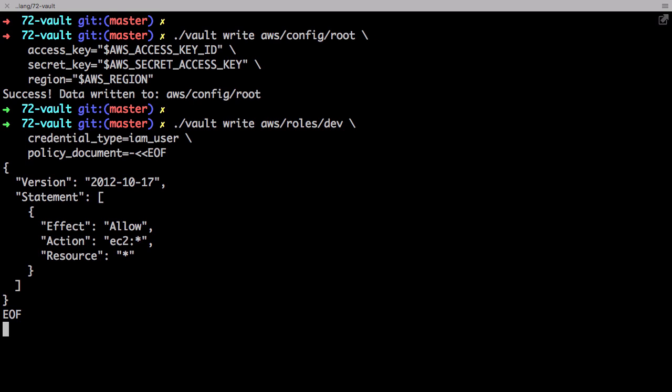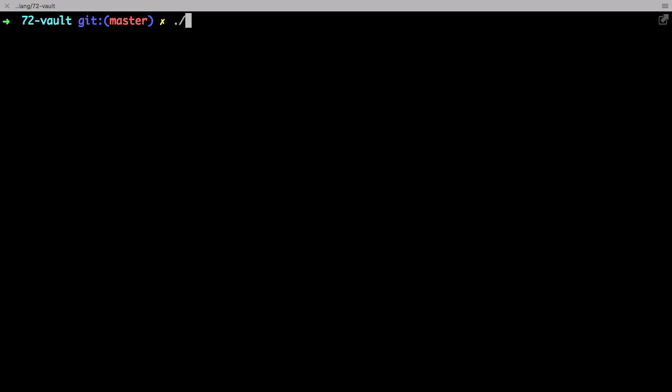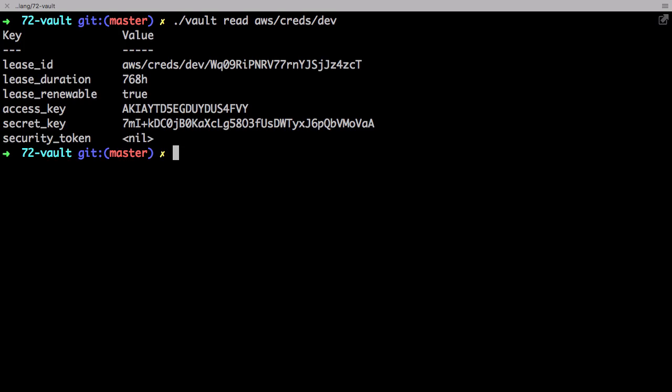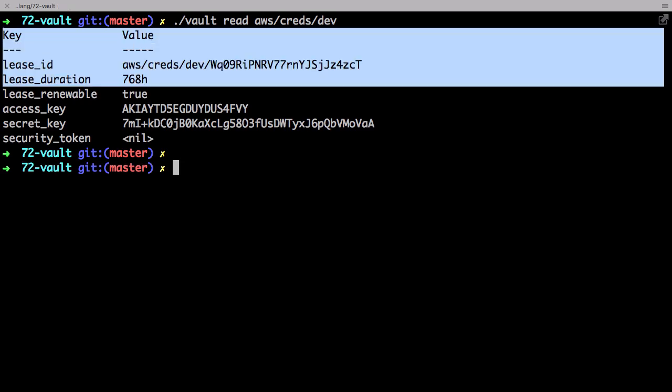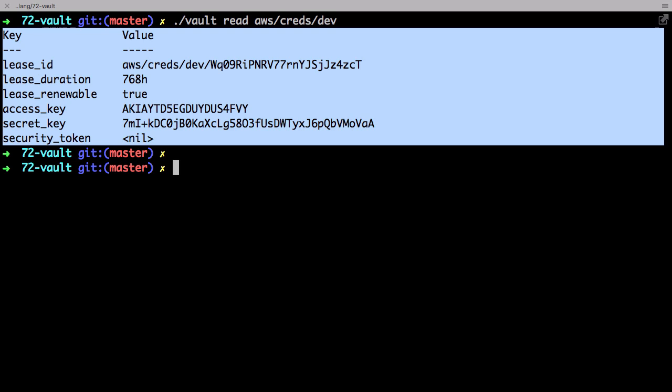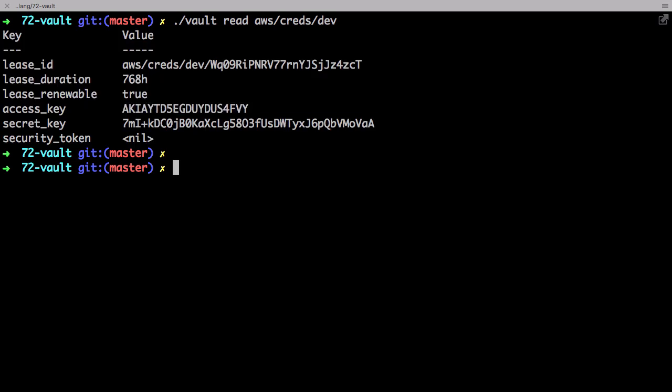All right, so now let's get into the cool part of creating these dynamic credentials. So let's say you have a whole bunch of developers or maybe a bunch of automated scripts, and they each need credentials for accessing things on AWS EC2. To get new unique credentials, we just run vault read aws/creds/dev. This is calling the AWS engine and dynamically creating new credentials for that developer policy. You can see here we get a brand new access key and secret key. These are totally real credentials that Vault generated by chatting with AWS behind the scenes.